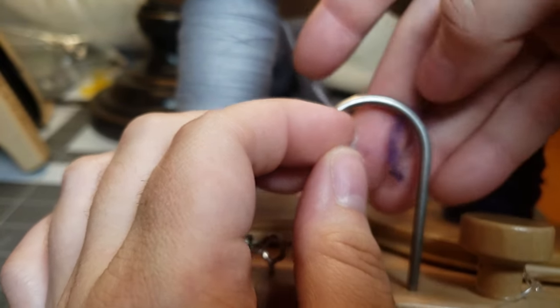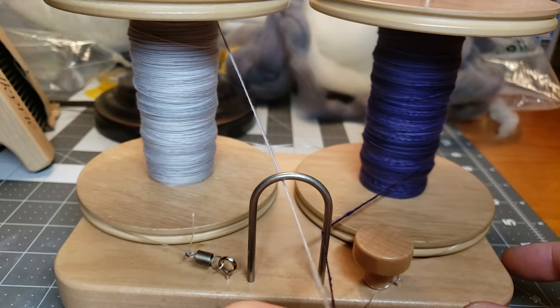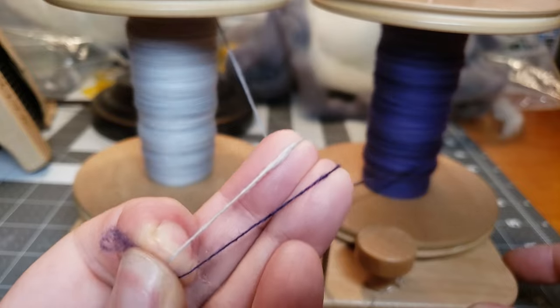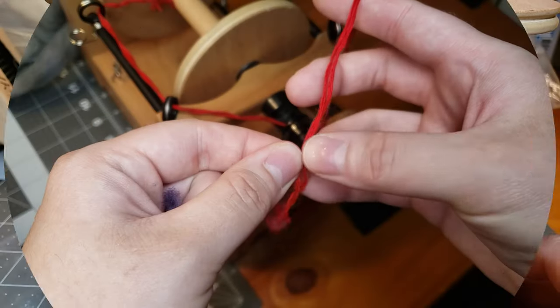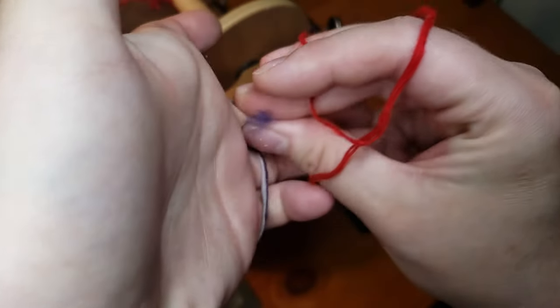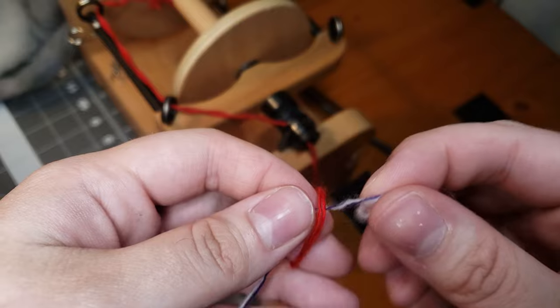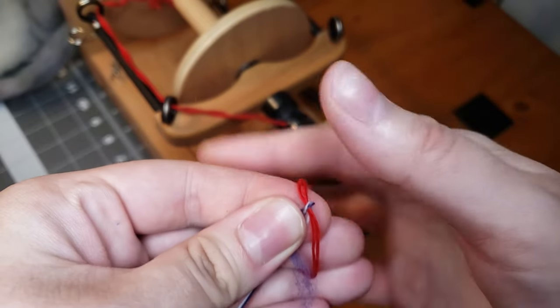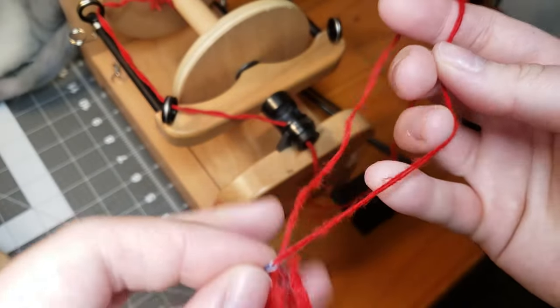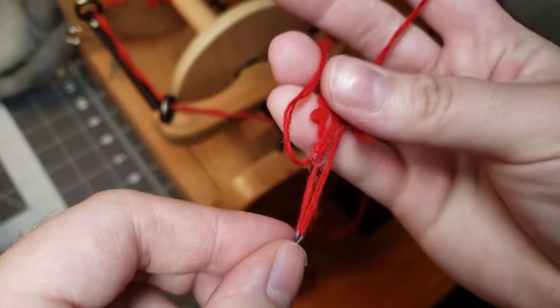Sometimes I don't thread through the yarn guide - if it is a thicker yarn or more of an art yarn feel I would just pull it straight off the bobbin. I open my little leader up - this is just a piece of Red Heart acrylic yarn that I took the plies and split in half and tied a little knot on the edge. I always put my plies a little bit to the side of the knot so it doesn't get all tangled up in the edges.